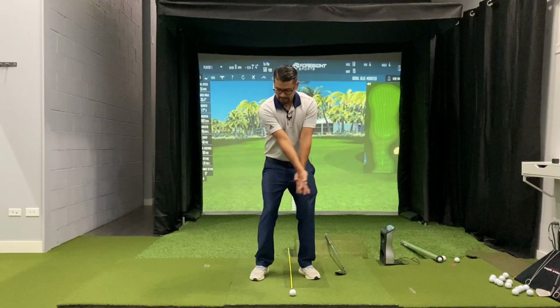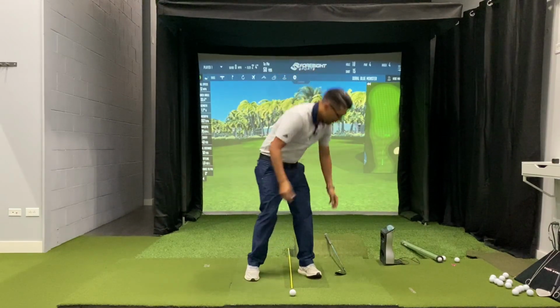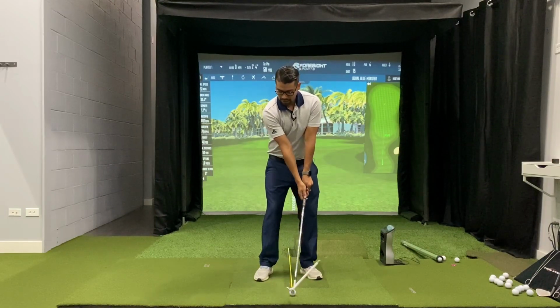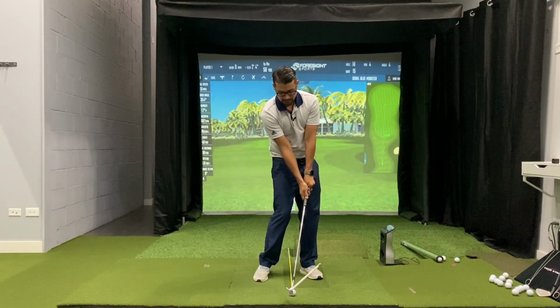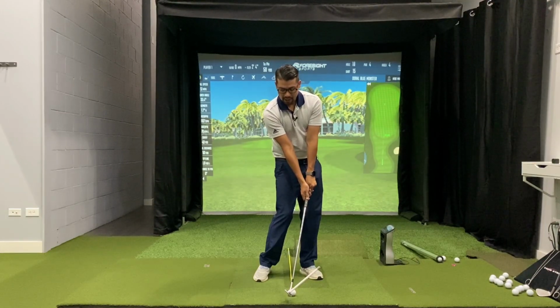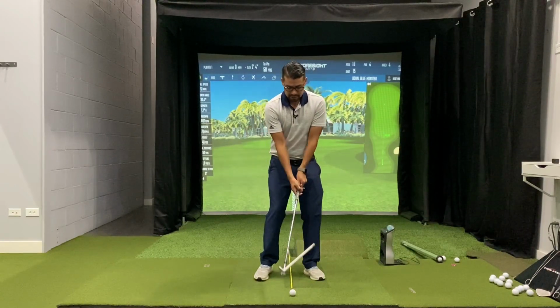So when we pivot like this, and we have connection between our arms and our body, that means that the club face is going to be stable at the bottom of the swing, and the ball will launch at the same trajectory each time. What I see a lot though, people will stop the body with these small swings.